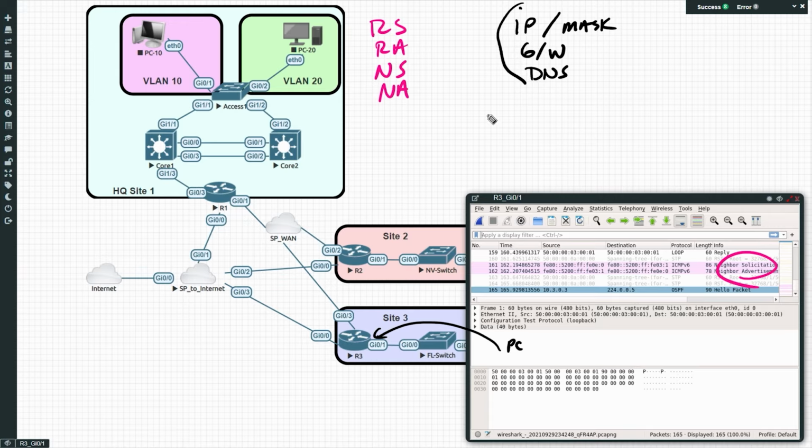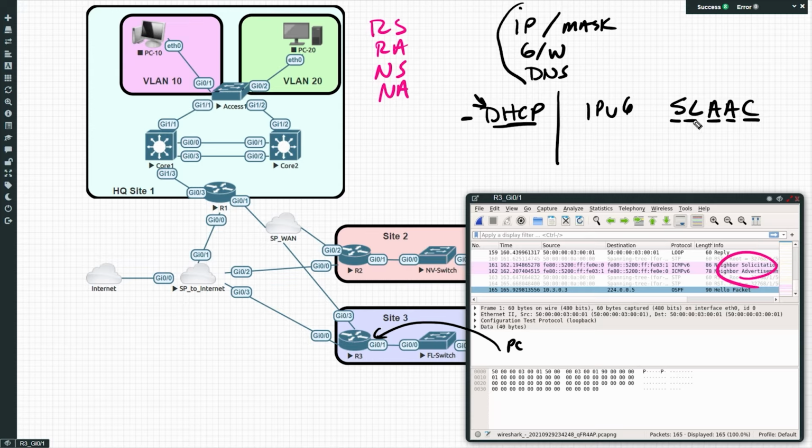Now, in IPv6, we can use DHCP, just as we can with IPv4, where you have a DHCP server who hands out the information. And with IPv6, there's some additional options and tweaks regarding how that works. But the automatic assignment from a DHCP server, that's a consistent idea between IPv4 and IPv6. But IPv6 has something unique as far as getting an IP address, and it's called SLAAC, S-L-A-A-C. And the acronym stands for Stateless Address Auto Configuration.